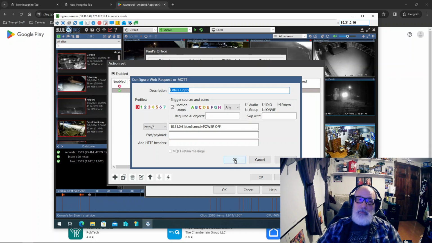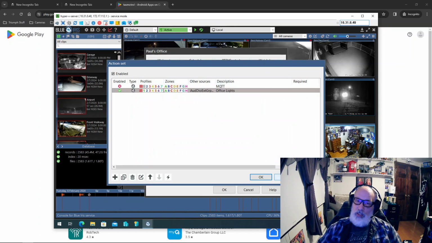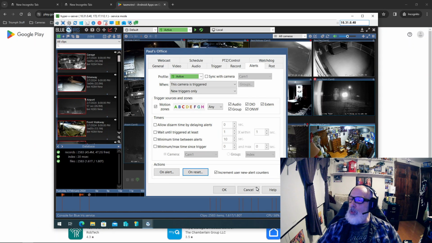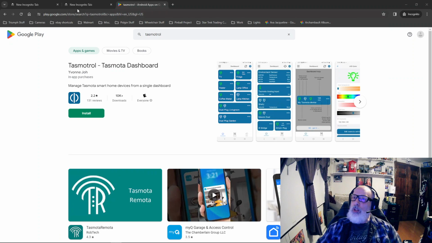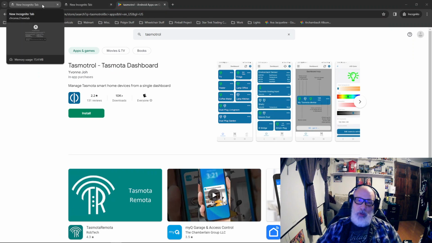With that being said, I want to talk about now some of the other things you can do with your HTTP URLs to control your devices. So since it's HTTP, you can use those HTTP strings directly from a browser.